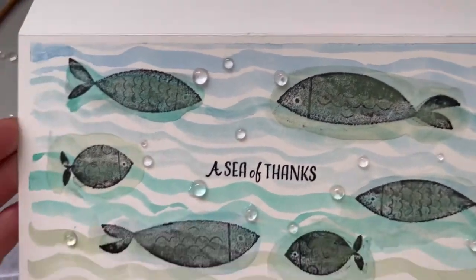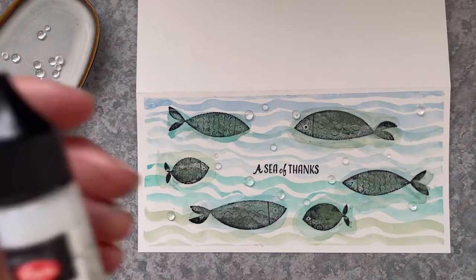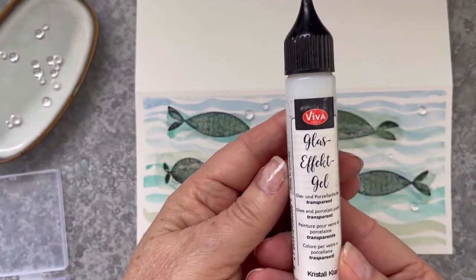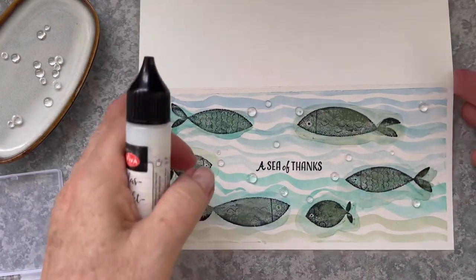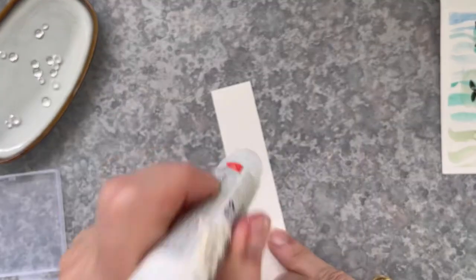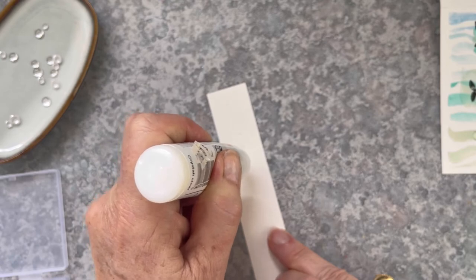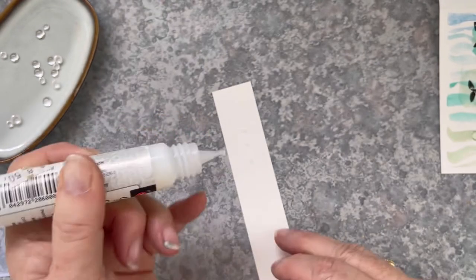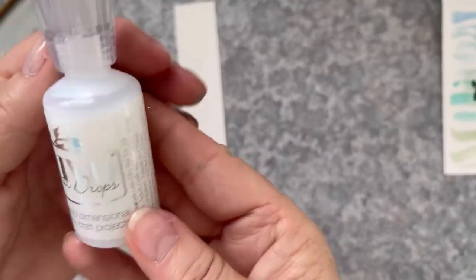So doesn't that look pretty? It looks just like little bubbles. Now, here are some of the alternatives that I would suggest you give a try. I really like this Viva Glass Effect glue, and it's probably my favourite alternative. It gives a really nice, clear water drop effect. And it's easier to apply than putting these little water drops on individually. It doesn't look quite as fabulous, but you can see how they dry really clear.